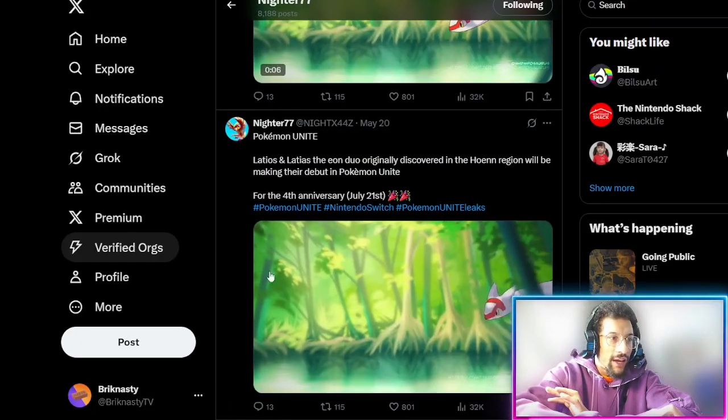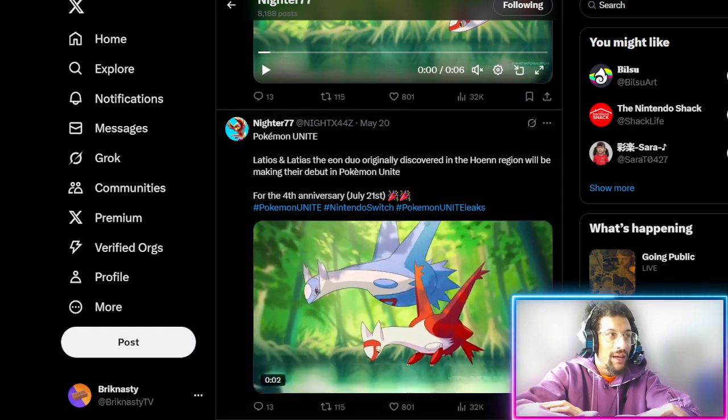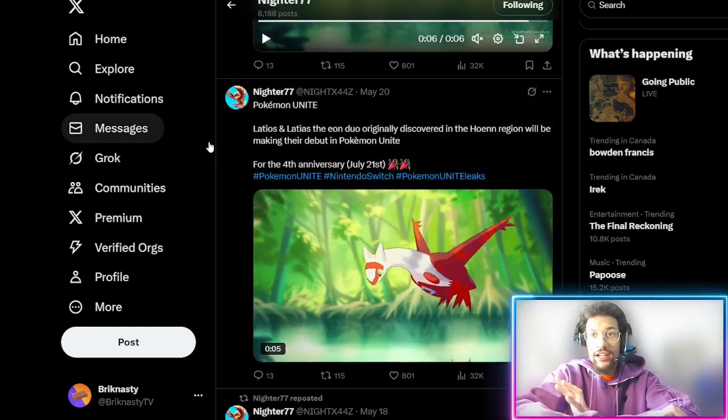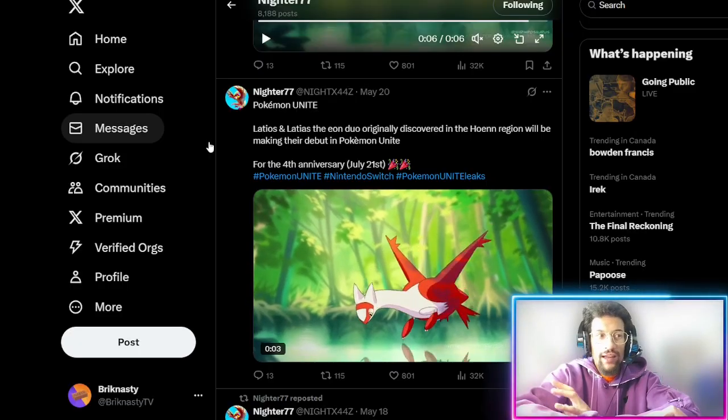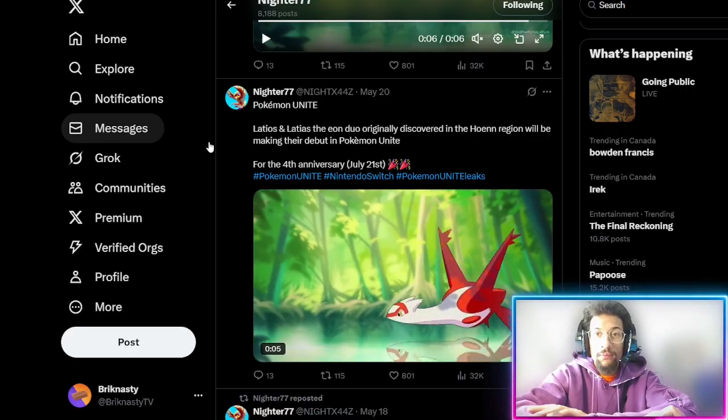So there's understandably a lot of excitement for the new Pokemon that are going to be coming up in the game. To look a bit more, one thing that I find really interesting about these is that LATIOS and LATIAS are Pokemon known for flying really fast.